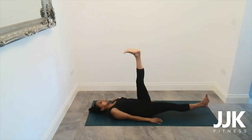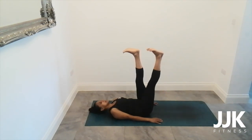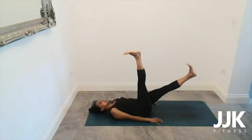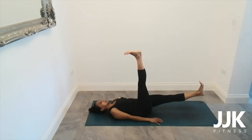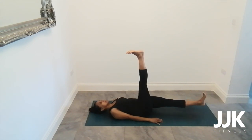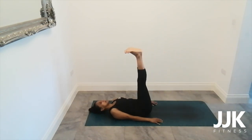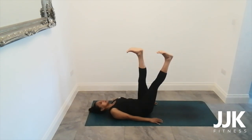And then with control, you're going to slowly inhale and raise that leg back up towards the ceiling. Exhale again with control, slowly lower the left leg down towards the mat. Hovering off the floor, you're going to hold it there for a count of 1. Make sure your palms and your shoulders are down in the mat. Inhale, slowly raise the leg. Remember, if you have any lower back issues, you can always plant your hands underneath your lower back. And as you exhale, slowly lower that right leg back down towards the mat.